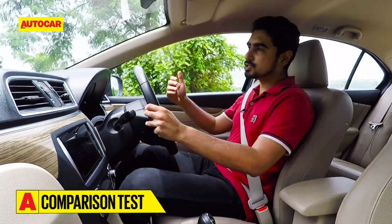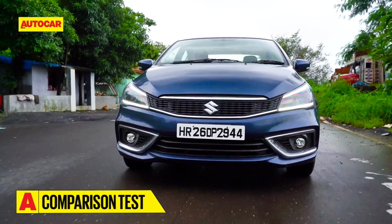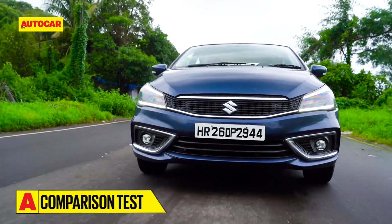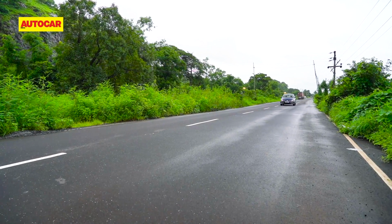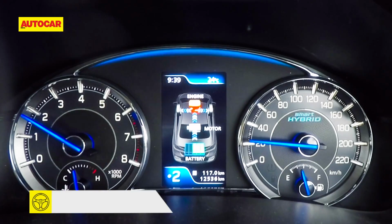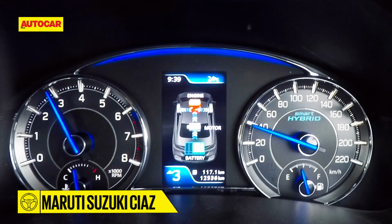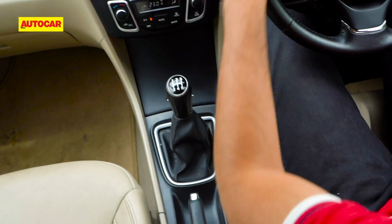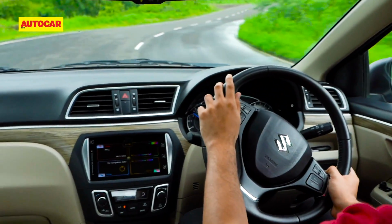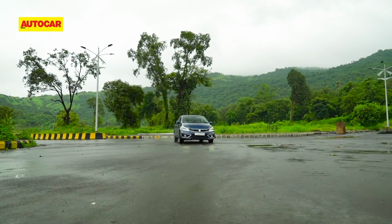The drivability is so good that you slow down for a speed breaker to speeds below 10 and you can just take off with absolute ease. The peppy performance reflects in the timings too. The Ciaz is the quickest of the sedans in the third gear. The Maruti is the lightest car here, and that sure comes into play. And while you don't necessarily feel the boost, it's cool to see the hybrid system at work via the MID animation. A light clutch, smooth gearbox and easy to twirl steering are other things that help the Ciaz's case.